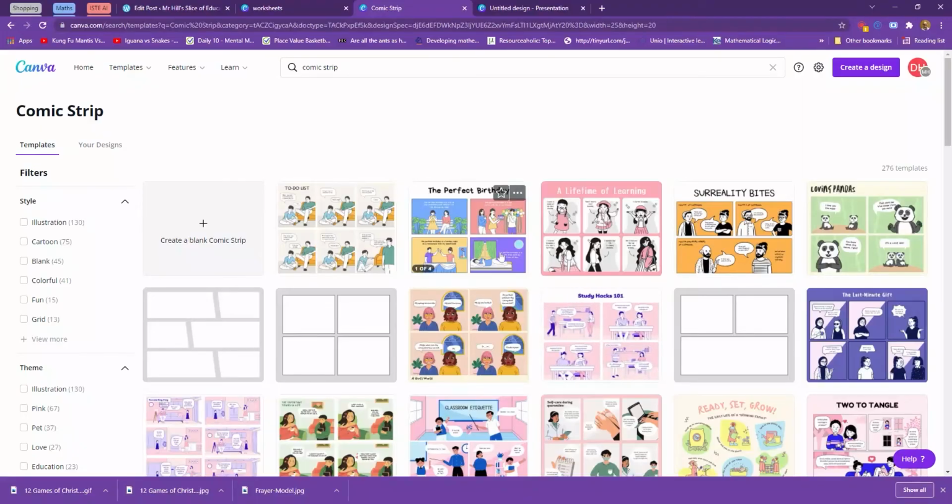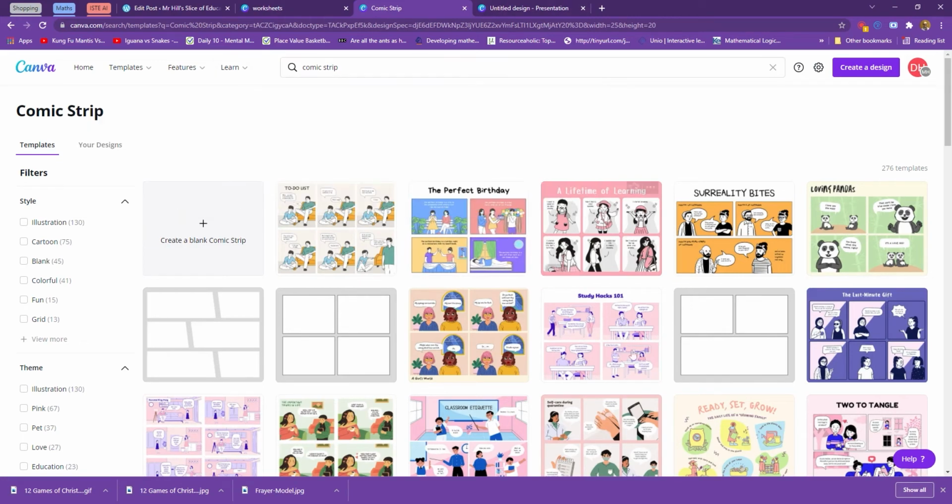There's nothing like getting your students to be creative for a summative assessment. And one of my favorite things to give them is to create a comic book or a comic strip. Now, Book Creator is fantastic for doing that, and I still use Book Creator lots, but you can also do great ones in Canva too.